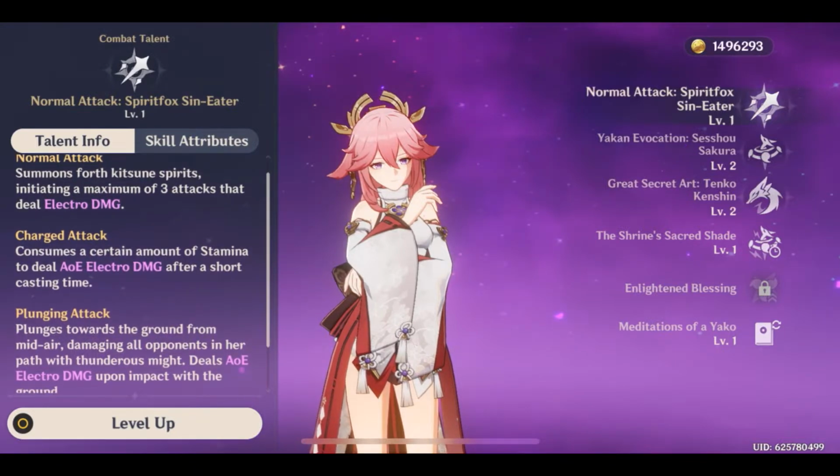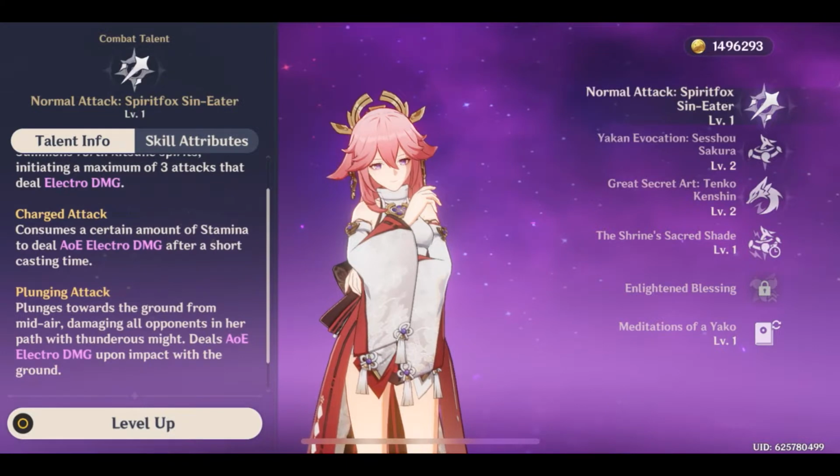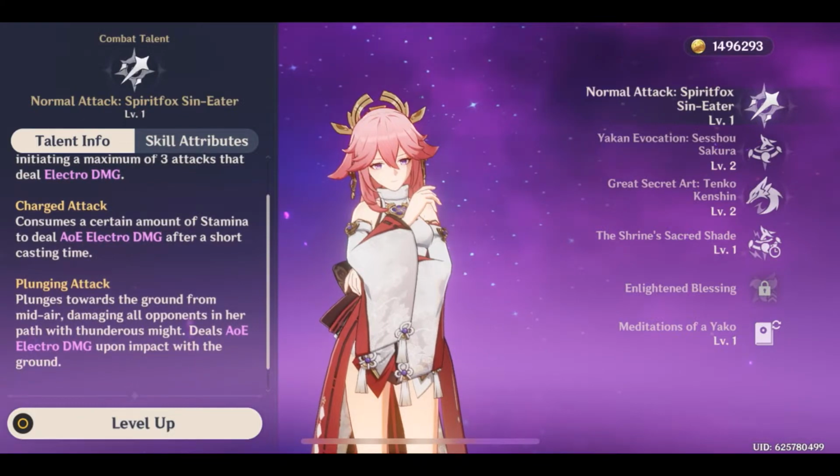Now, here's where Yae runs into her first issue. Her normal attacks don't have the best range, which forces what is supposed to be a ranged character to move closer to the opponent than other Catalyst users such as Yanfei and Ningguang. And her charged attack only makes things worse since it's super bad.